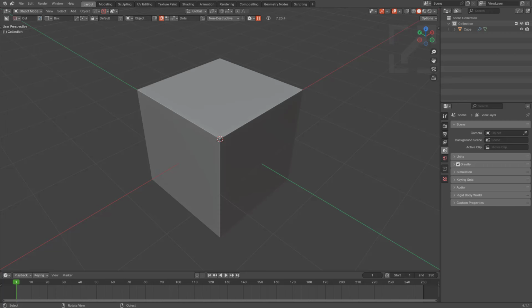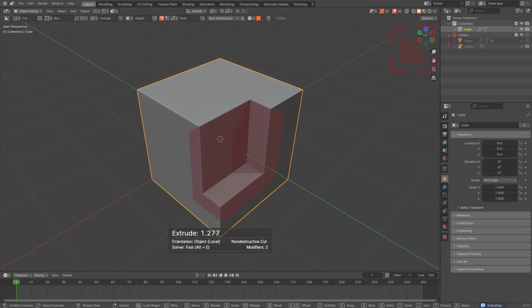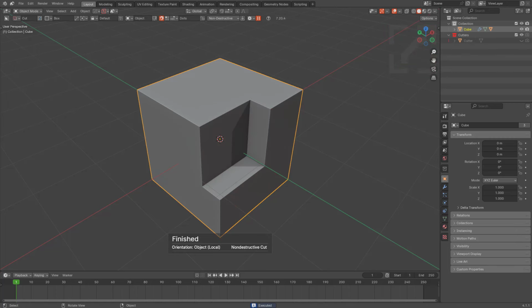Whenever you're in boxcutter, you can just click on a shape and then click and draw to begin cutting. Right now I'm in wireframe. If I press H, this is generally what the shading looks like when you're using boxcutter. Nothing really to write home about. It's just a way of illustrating that you are performing a red cut.